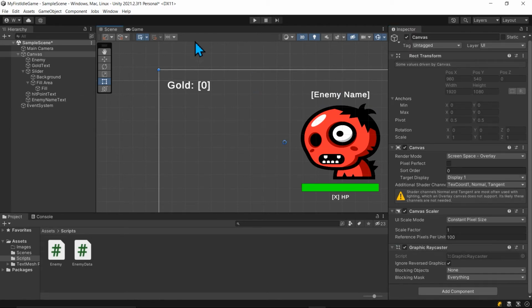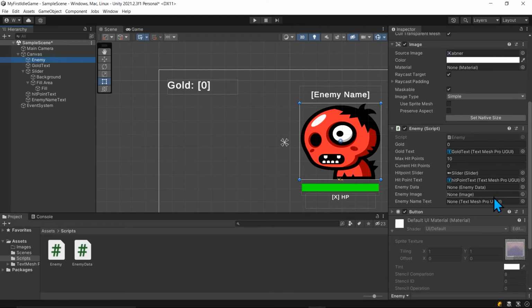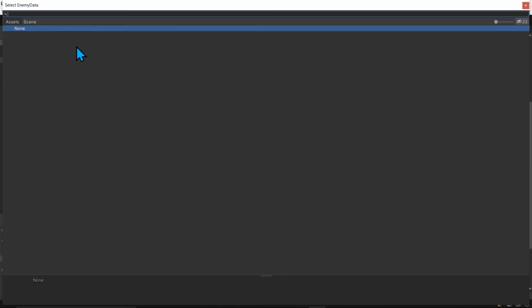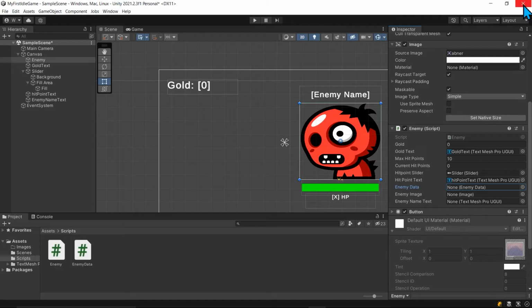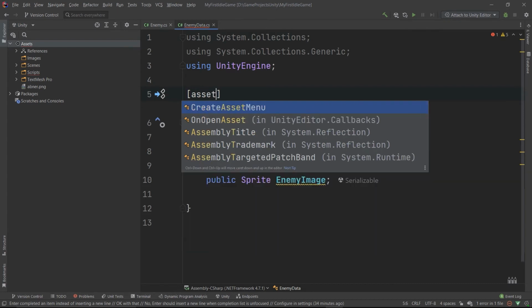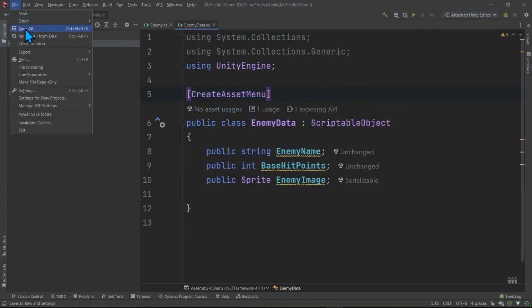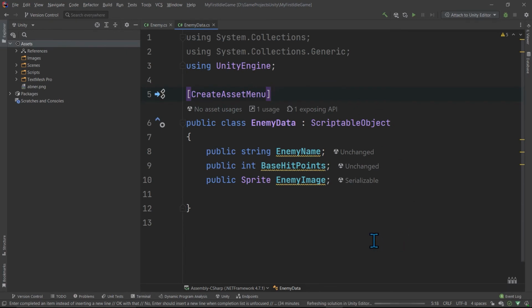And we will check because we have stuff to drop in, I bet. Multiple things. All right, notice here, it wants to know what enemy data we want to use. And if we click, we have none. It's because we've literally created no enemy data yet. We've got this enemy scriptable object, but we don't have really a way to create it. And I can create it by just coming up here and saying asset, create asset menu. And that's really all I need to have this be creatable for us.